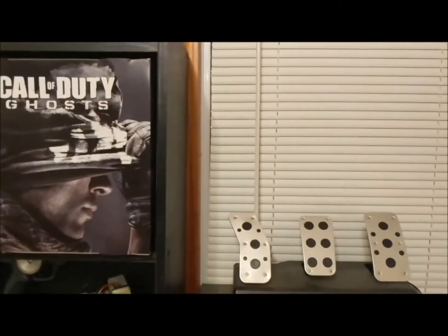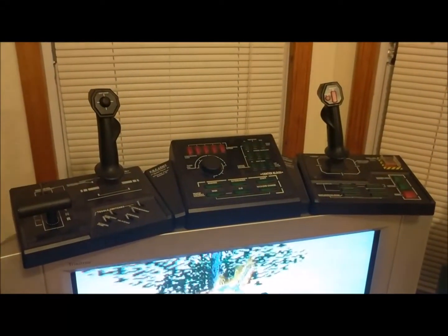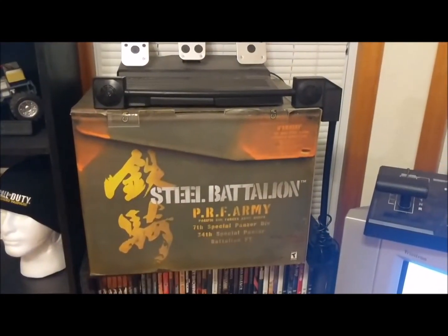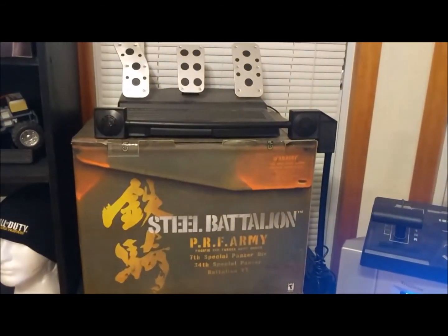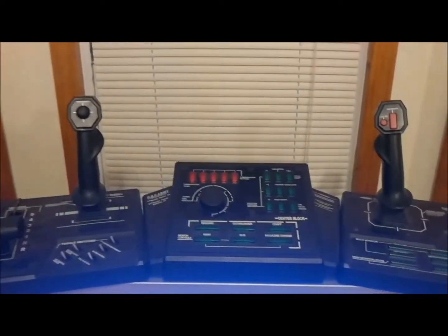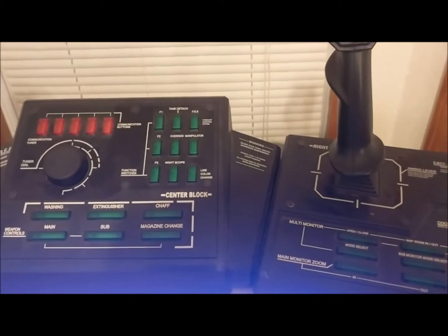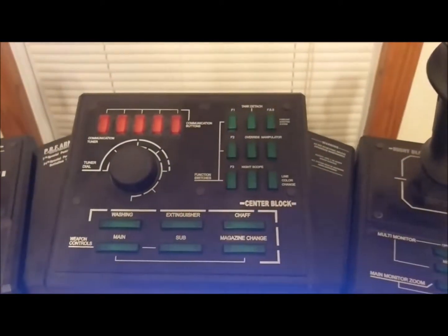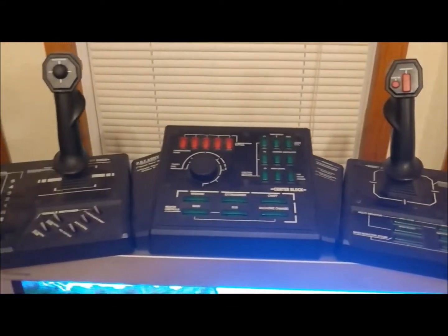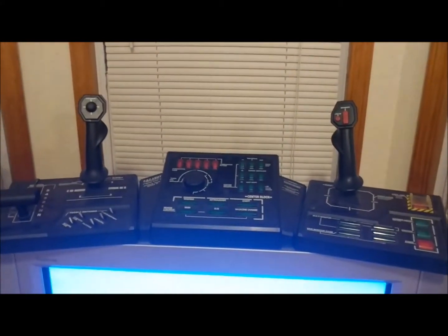This thing is really cool — these pedals go with this controller. It belonged to a game called Steel Battalion, which was for the original Xbox and it's a mech game. You're looking in first-person view of a mech and every one of the buttons on the controller is functional. If you get a fire, you have to use the fire extinguisher; if you get mud on the windshield, you got to use the washer. When you start, you've got to prime stuff, you have gears — it's crazy. I'll have to do a video so you guys can see this thing in action, because it is fun. Graphics are a little rough, but it's a great time.